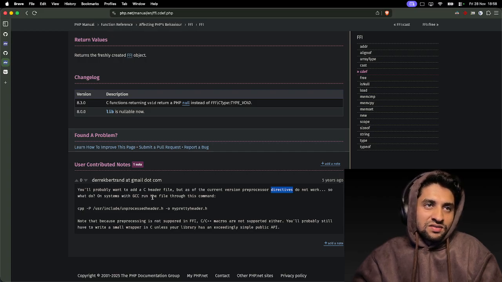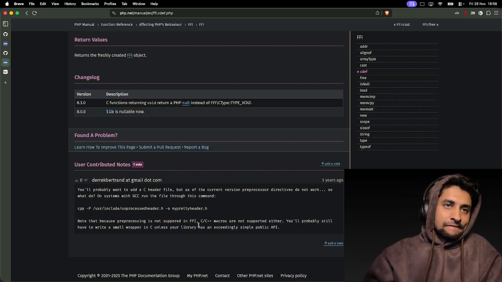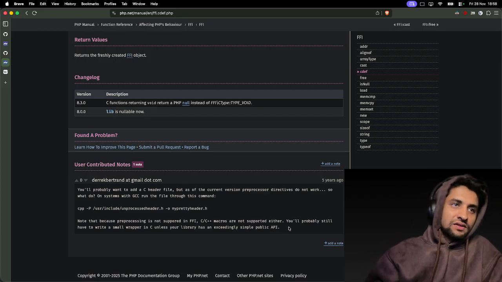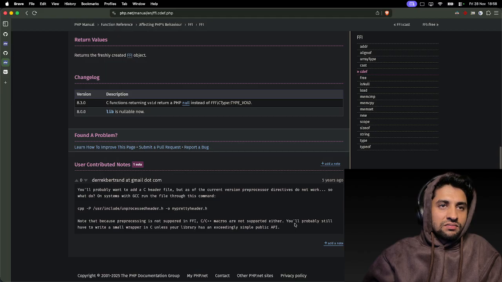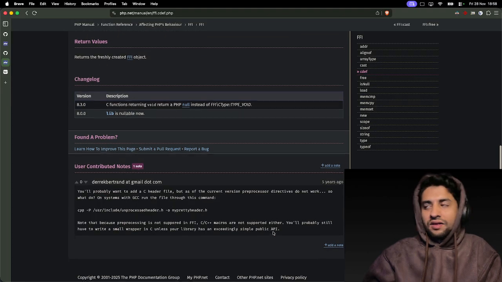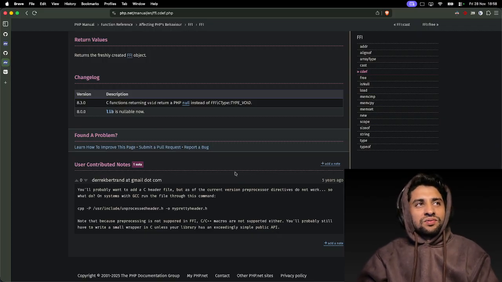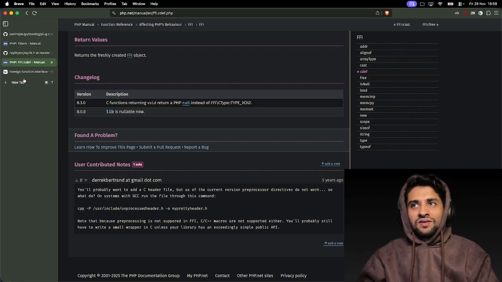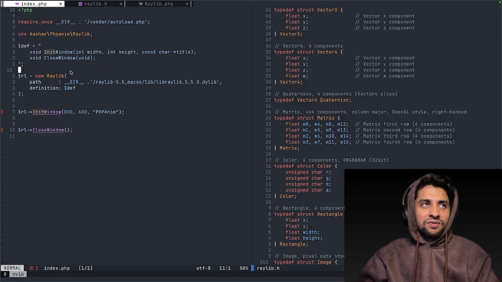On system GCC, the files run through this command. Macros are not supported either. You'll probably still have to rewrite small wrapper unless your library is exceedingly simple public API. Okay, it doesn't matter. We are going to write all the functions that we need here.